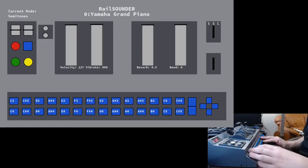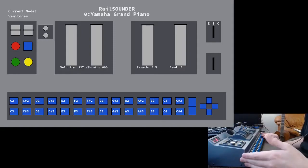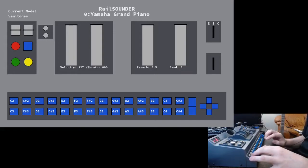So all of these blue buttons down here, the regular rectangular buttons, correspond to notes, and they correspond to the notes that you see on the UI. The blue up and down switch here is used to change the octaves. So for example, if I push it down, you'll see that C3 becomes C2, and C4 becomes C3. So now we got a bit darker here.